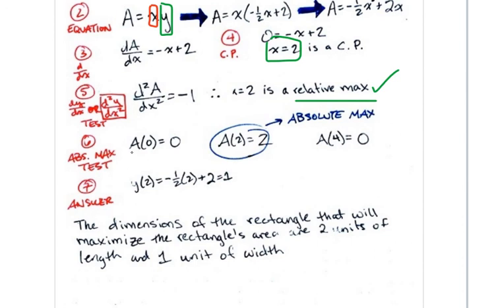So you plug it into the area function. But notice that when you plug in 0 and 4, you just get 0, meaning that that relative max you found is the absolute max. Now a lot of students would stop here and say, yep, I found the answer. The maximum area seems to be 2.